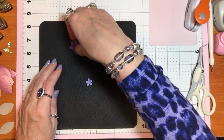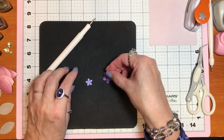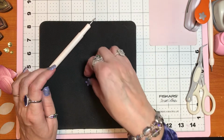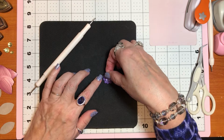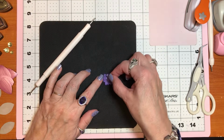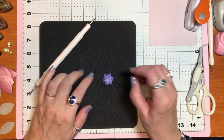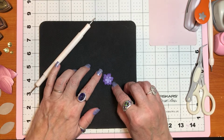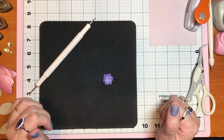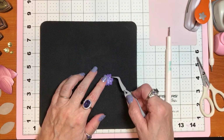Let's see if we like it first before we glue it. So we're gonna have this one here, and then this one back to there. And you don't have to do odd numbers. I just have a tendency to like odd numbers. I always have. Alrighty, we'll do that.